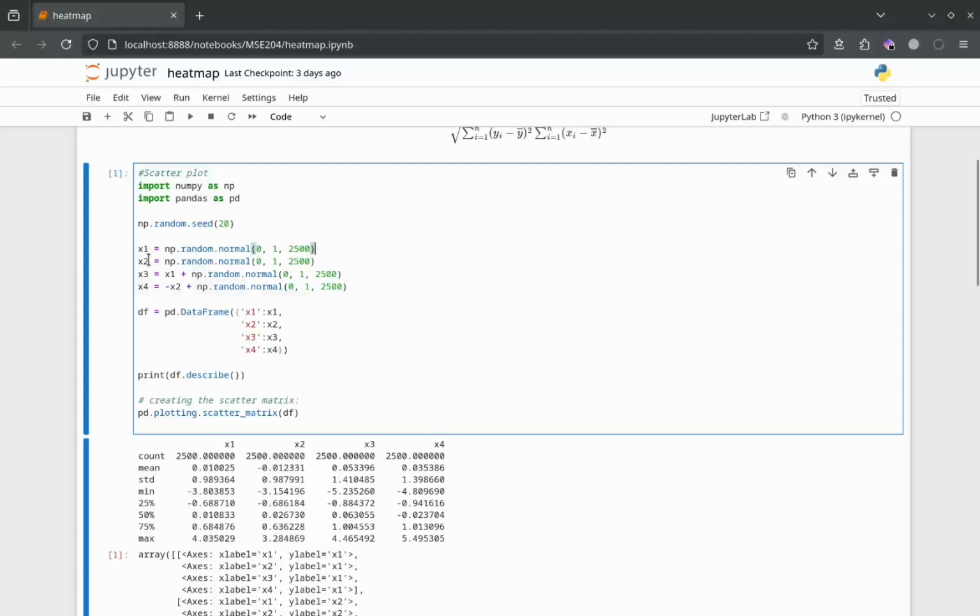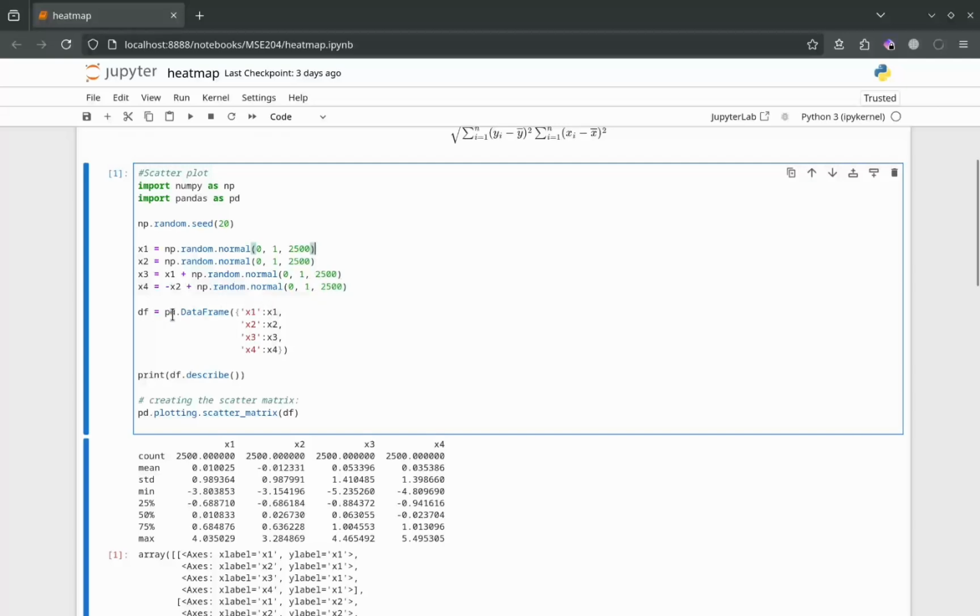Again x2 is also a similar array, and then for x3 we are adding some random number to x1. Then for x4 we are adding some random number to minus x2.